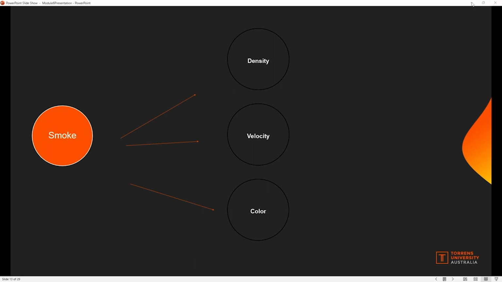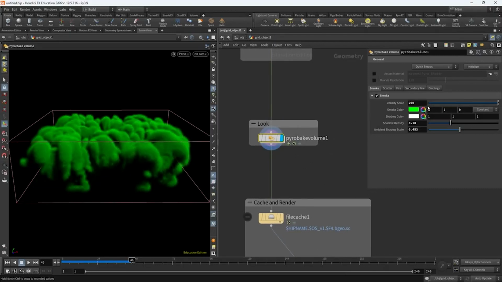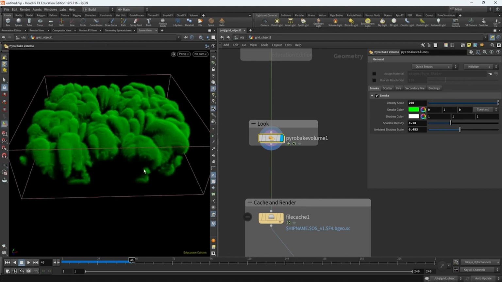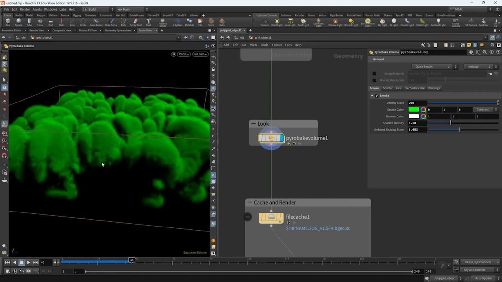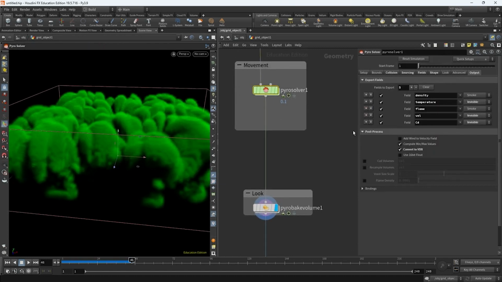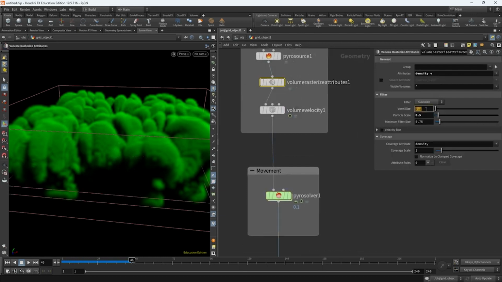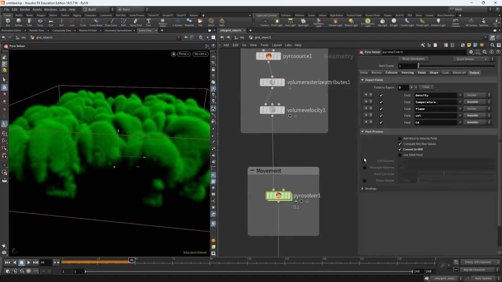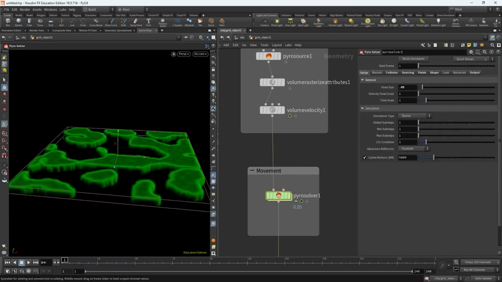Heavy smoke, yes. So heavy smoke is just increasing the look of it, right? So this one, increase the density scale to something really big, let's say 200, and now you have really heavy smoke. Okay? So again, it's more of a density thing. Now notice that the detail is not very clean, and that's simply because in your pyrosolver and your volume rasterize attribute, you just need a smaller voxel size. Let's say 0.05. But just be careful, right? Because it will eat up a lot of resources. So maybe this one, 0.05. But you need to resimulate that.